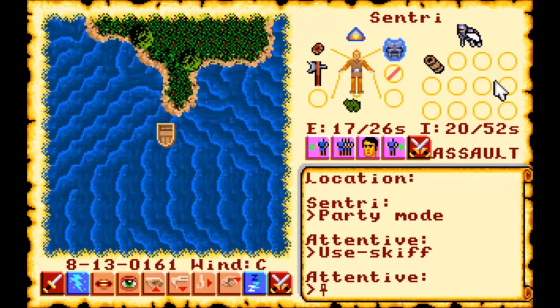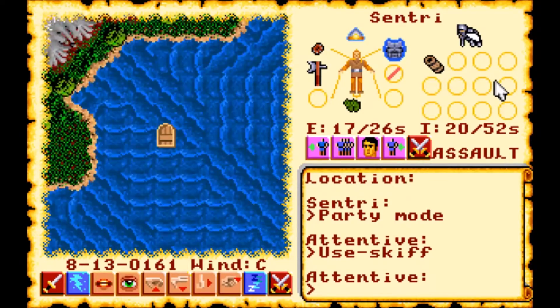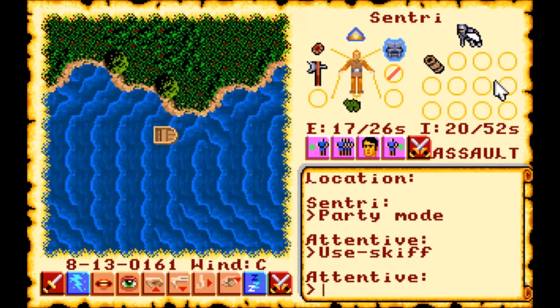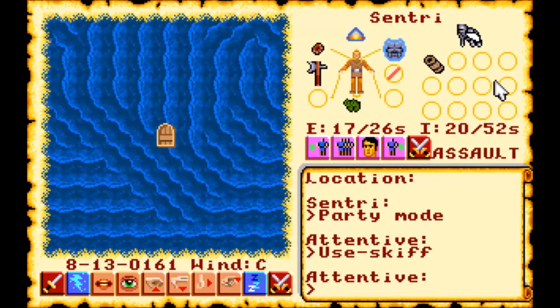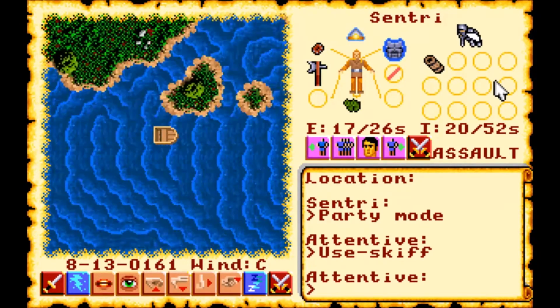Now, in Ultima 6, there's really nothing stopping us from just using our skiff. I didn't need to go get my ship back, really. I could have just used my skiff and gone sailing off to Buccaneer's Den like this. There's only one thing really stopping me from doing that.